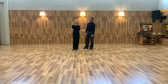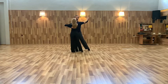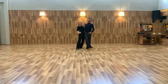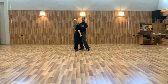So if we show wrong, this is something we don't want to see, maybe from this position. So when we get forward first, and now from here it is again very common with the bodies also opening too fast. So obviously you see our tummies, right? So this is not a good looking position. So when I do my ronde, I actually focus on closing my body towards Marzena instead of opening away from her.